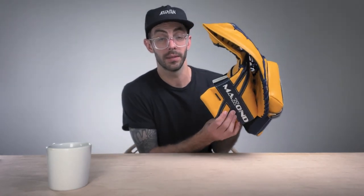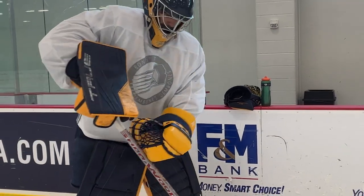Coming out of this folded T position it pops right back out — all you have to do is open the glove and you're back. Getting back into the closure, something I forgot to mention earlier: it almost gets locked right in there. This glove is locked right now — I could take my hand out of this. The closure closes very easy and you get that almost locked position. When playing the puck, the T folds over the top of your stick and then it pops right back up. My hand's not even in there and it's locked in — how wild is that?